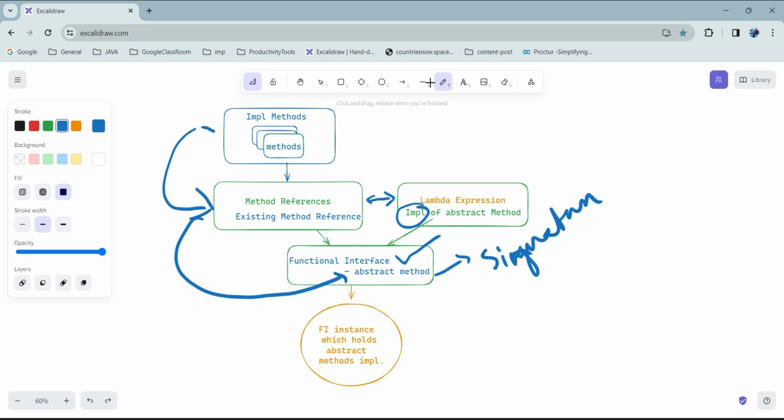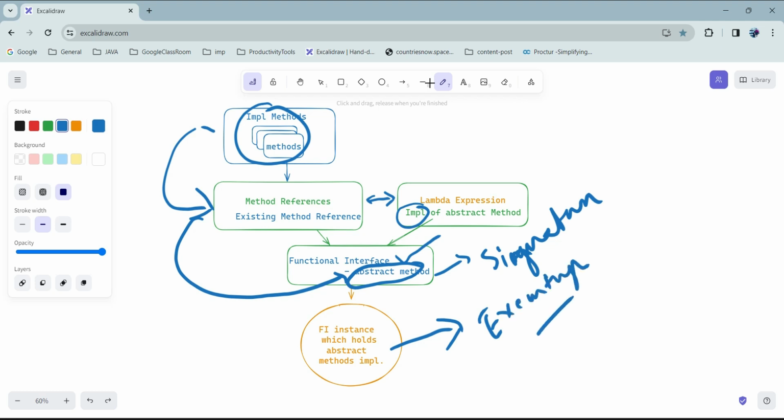Finally you utilize that functional interface reference and perform all the operations using functional interface concepts. That is the main agenda of method references.